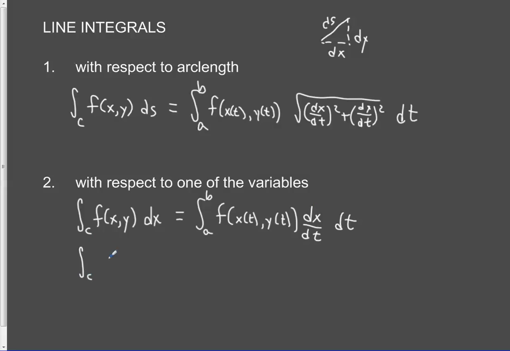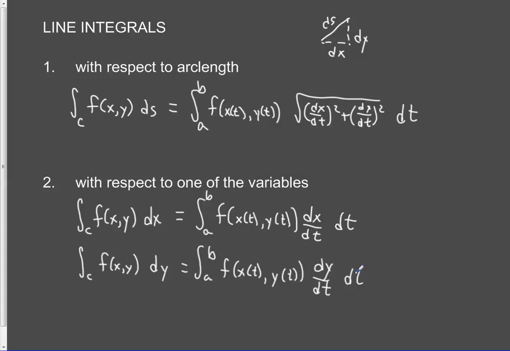If I were doing the line integral with respect to y, it would be a similar thing, only I would use dy/dt times dt. So I would just put the single y derivative in there. Okay, and if this were a function of 3 variables, x, y, and z, and I was doing a line integral in space, then I could do a dx line integral, a dy line integral, or a dz line integral. I think you can generalize yourself. I won't write it down, but you get the idea.